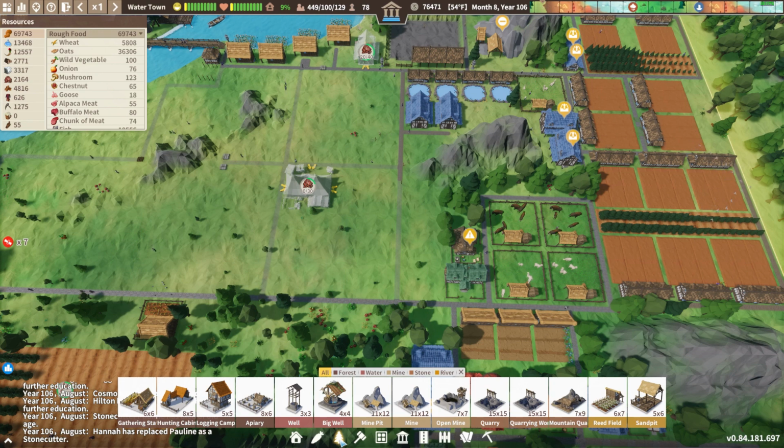So natural resources, that's the word. There's a word for it. So that's what I'm going to try and remember. The tree is natural resources. That's going to be things like forest, water, mine, stone, river. Okay, so enough yakking. Let's get some stuff built, right?